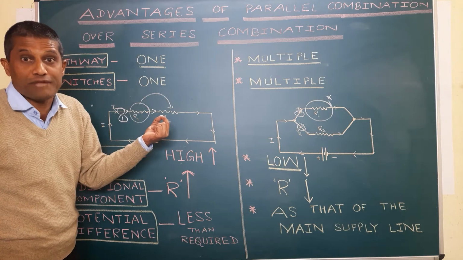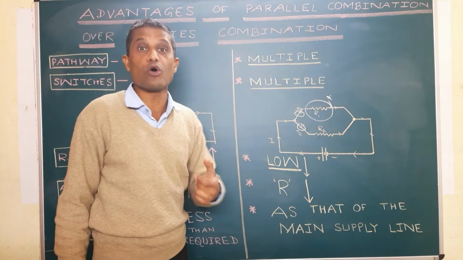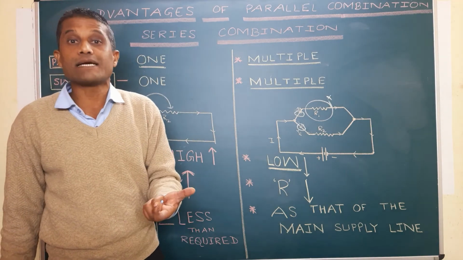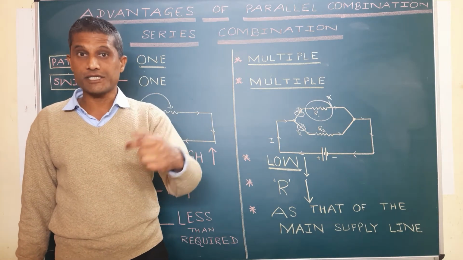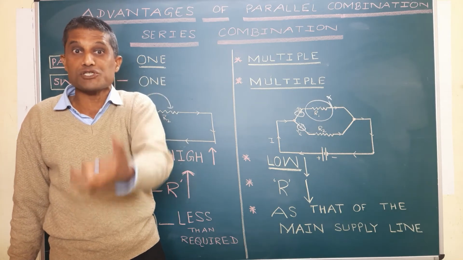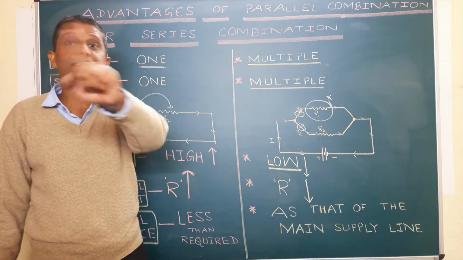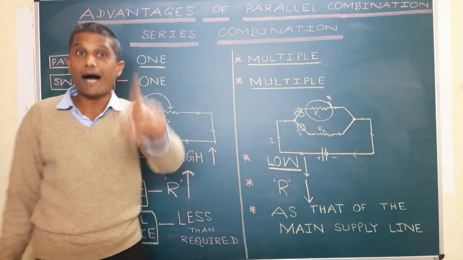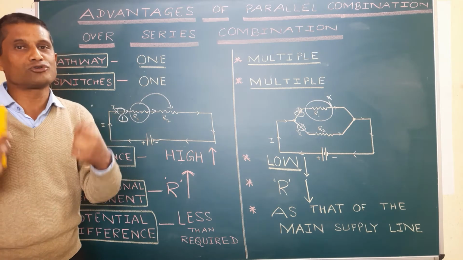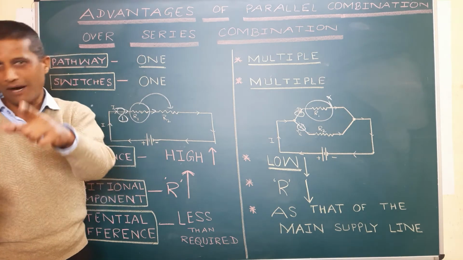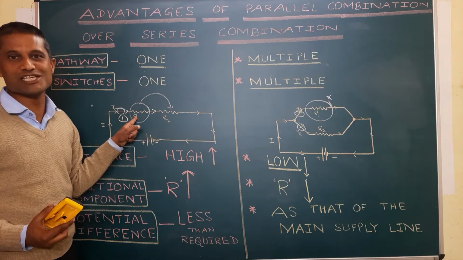And what's the drawback of that? Electric appliances, for example high power rated electric appliances which require more current for their proper functioning, like air conditioner, electric geyser, refrigerator, water heater, will not work properly in series combination. Why? Because they do not get the required amount of electric current for their proper functioning. Why? Because the resistance in series combination is very high.